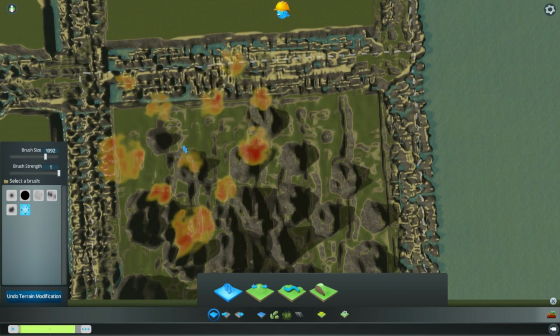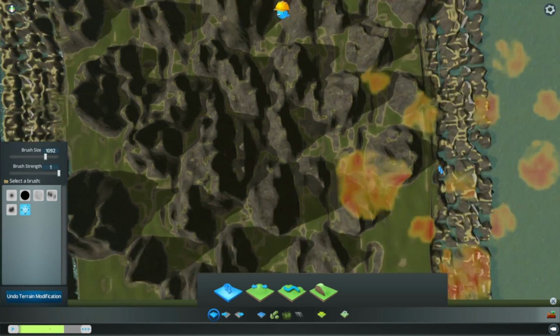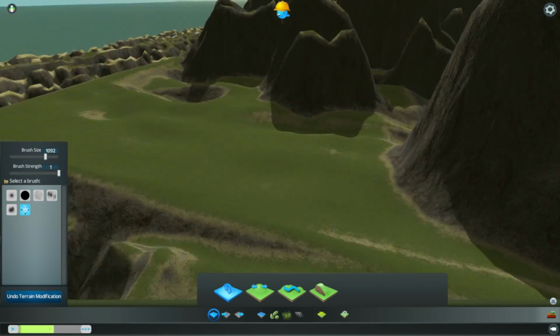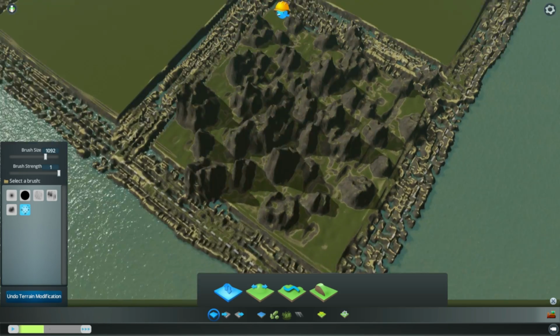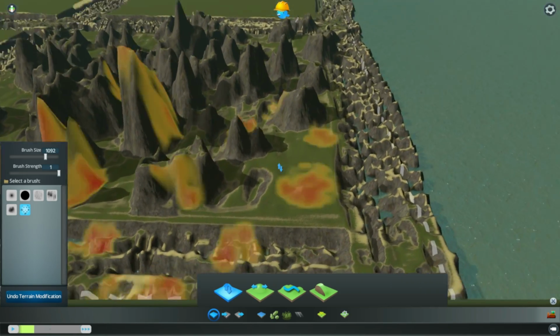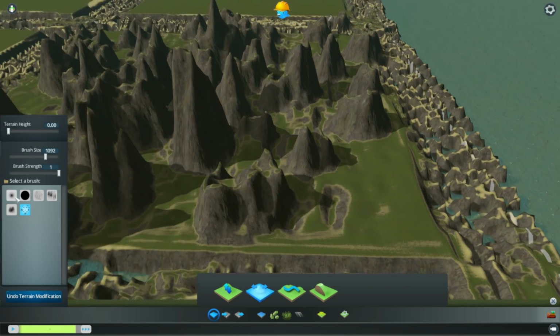And this is the starting area. This is what you get to have. This is what you get to build on. There you go. How's that for a starting area for a city? You get like one little nice patch here. I do probably need to give you at least a very few smooth patches so that you can build a trash landfill. Yeah, probably do want to do that.